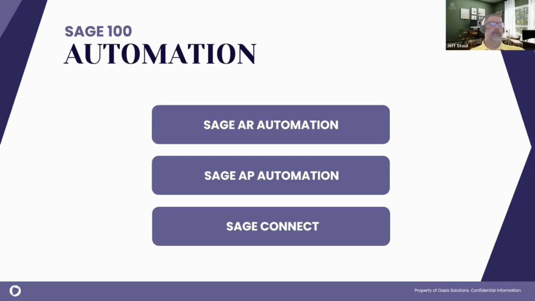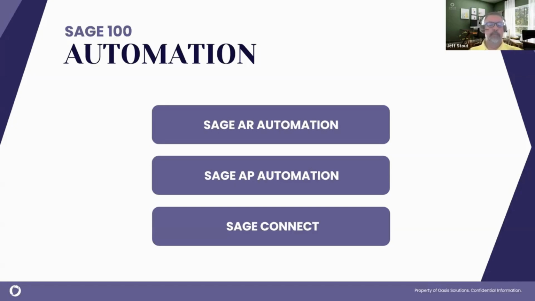Okay, so we've seen some information on Sage AR automation, Sage AP automation. If you're interested in that, we'd be happy to talk to you about that. And again, we also have some pre-recorded webinars we can show. But what I'm going to talk a little bit about now, and demo for you, is going to be Sage Connect.